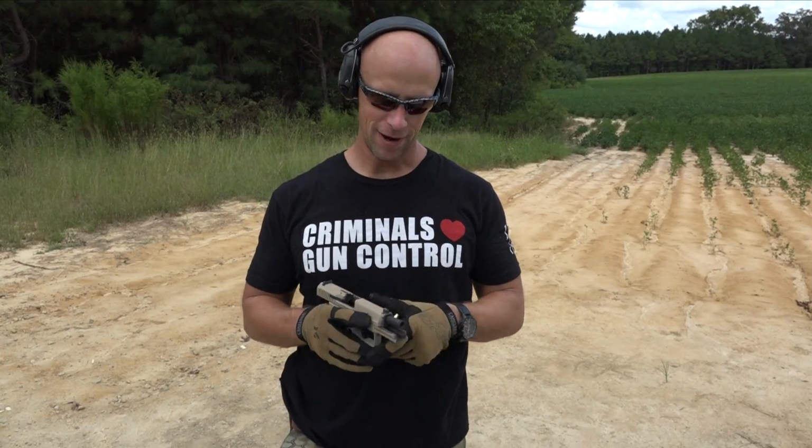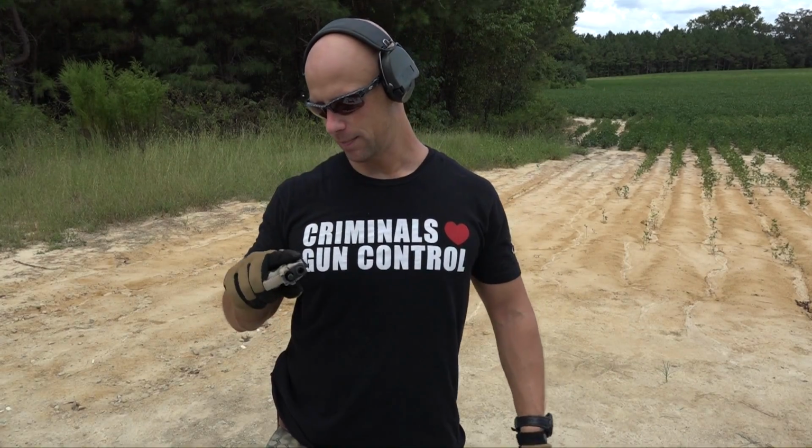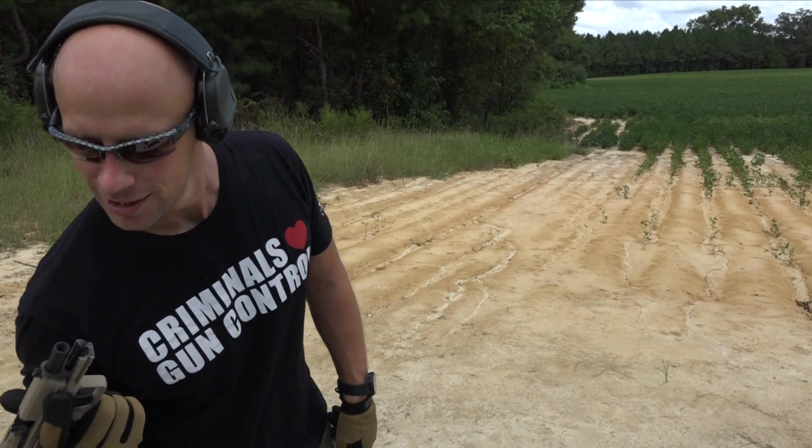Just due to the math of how it all worked out, we filled up 17.5 mags for 1,000 rounds total. Pistol is still quite hot to the touch, and we're going to continue sending rounds downrange. Without further ado.